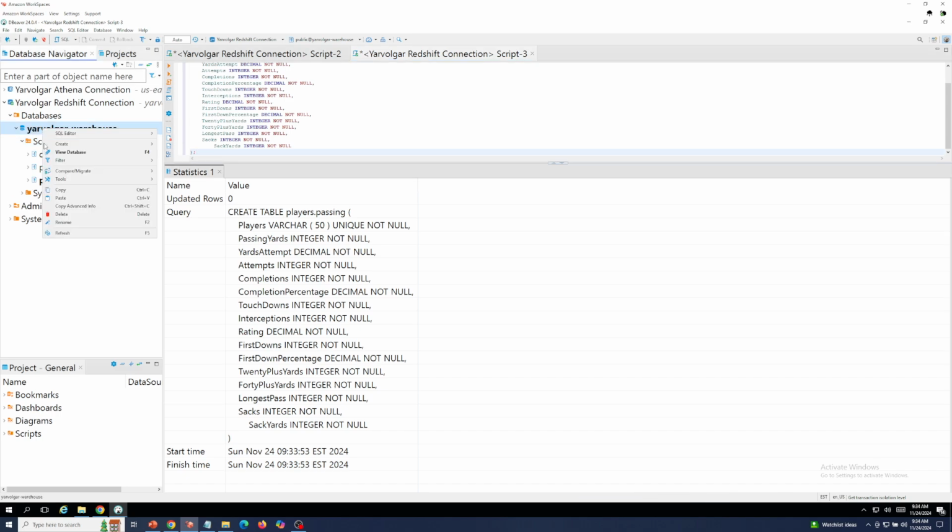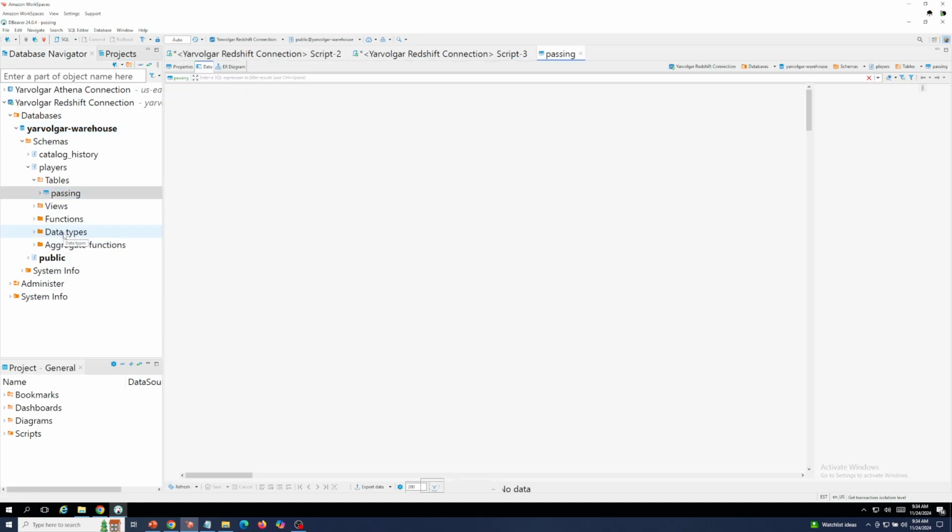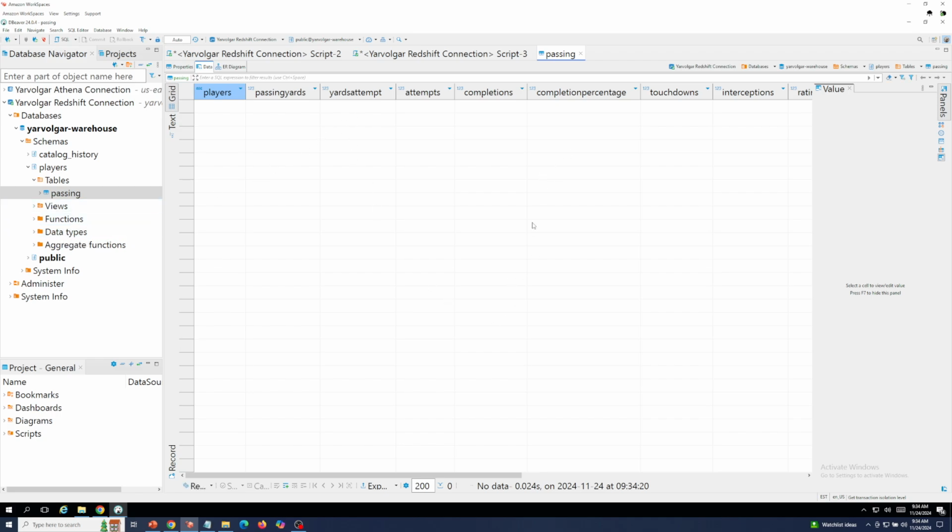And if I do a refresh, open players, tables, I see my passing table. If I click view data, there's currently no data in my passing table.